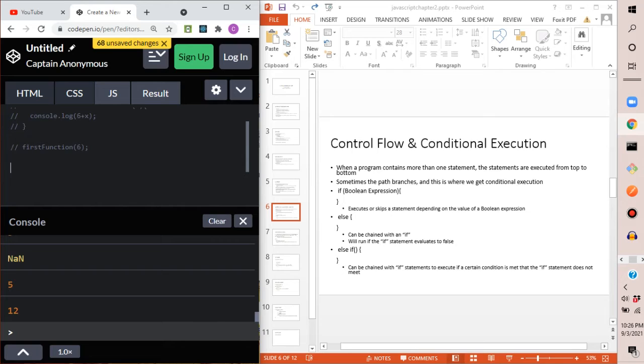So, when a program contains more than one statement, the statements are executed from top to bottom. Right. So it's very linear, right? Top, bottom. But sometimes the path branches, and this is where we get conditional execution. So sometimes it goes from top, comes over here, then bottom. Sometimes it can go straight down, or sometimes it can branch off. So how does it branch off?